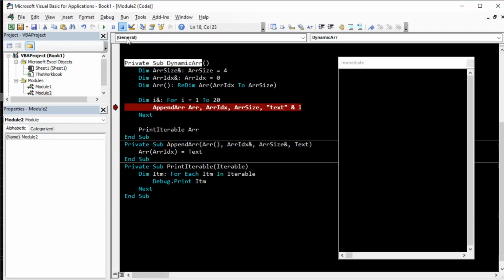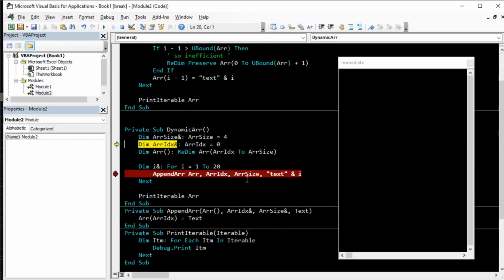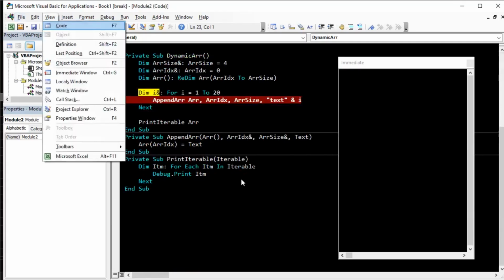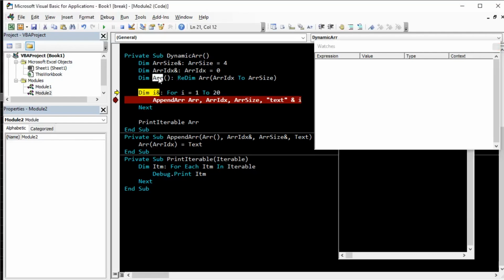Okay, this is not a dynamic array, this is a static array. Let's call this array list.